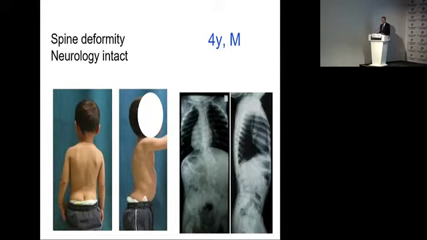This is another one, a 4-year-old young boy. This patient has contralateral hemivertebrae in the thoracolumbar junction and lumbar spine as well. As you can see, these hemivertebrae balance each other. If we wait, let's say until he is 10 or 12 years old, we would need to fuse all of the spine of this young boy.